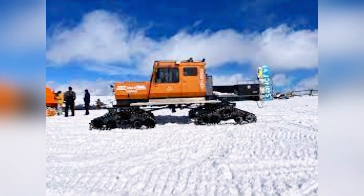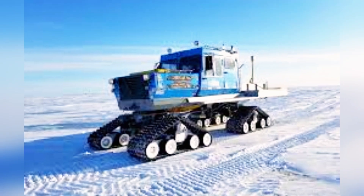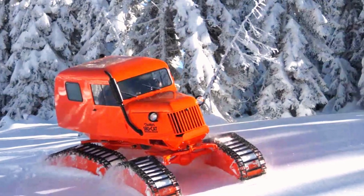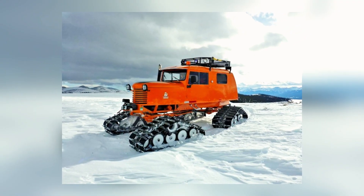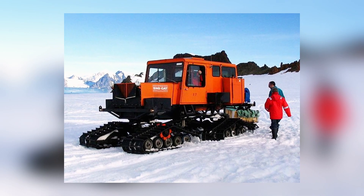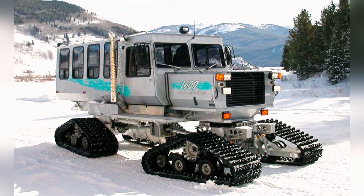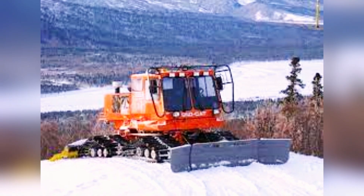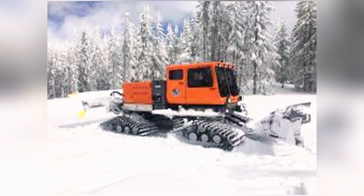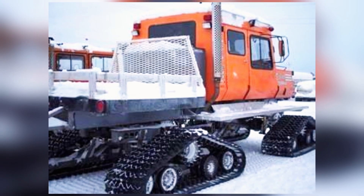Tucker Terra Snowcat. Whether you're navigating to a remote cell tower, clearing a path, or transporting supplies, the Tocca Terra 2000 XL is ready to take on the challenge. Powered by a 130-horsepower engine, this tracked beast is built to tackle deep snow with ease. It comfortably accommodates up to five people in its fully enclosed cabin with ample space for food and gear. With a cargo platform supporting up to 3,117 kilograms, you can even attach a trailer for greater capacity. Standard features include a heater, power steering, and high-beam headlights.